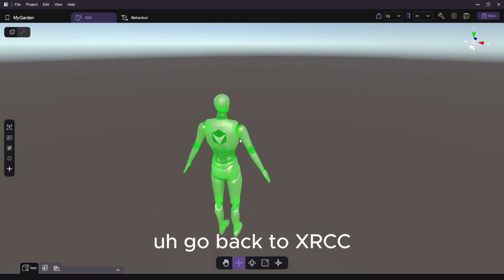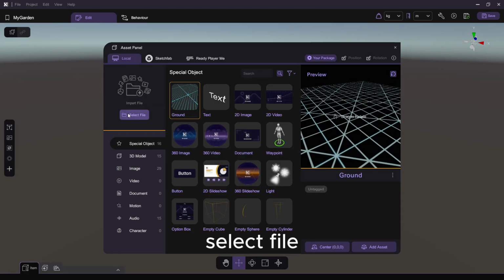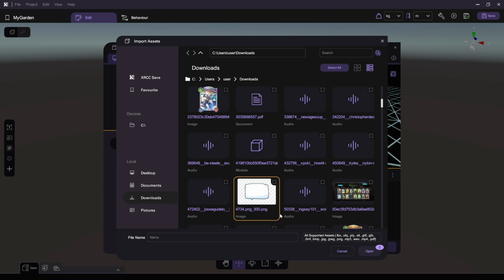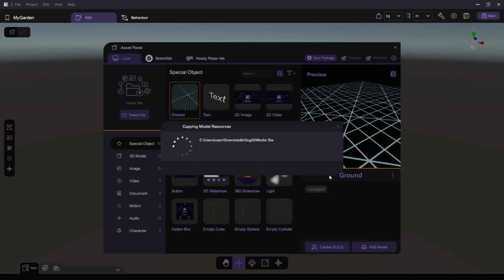Go back to XRCC. Now we'll import the dog 3D model in here. Select file. Dog 3D model. Choose the dog 3D model.